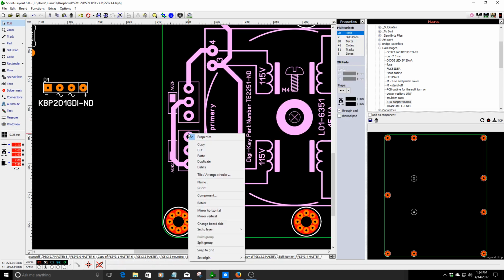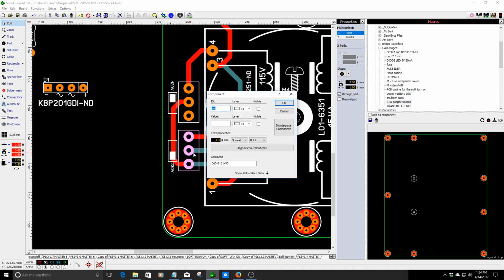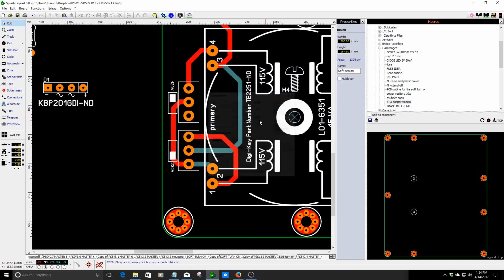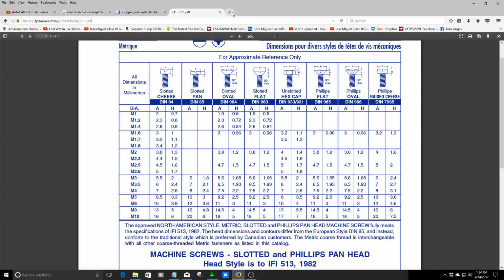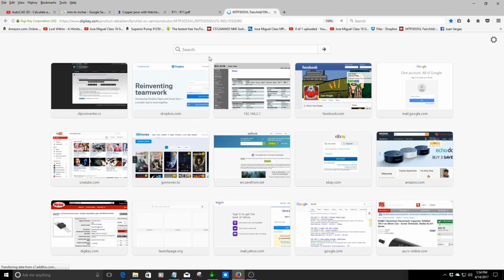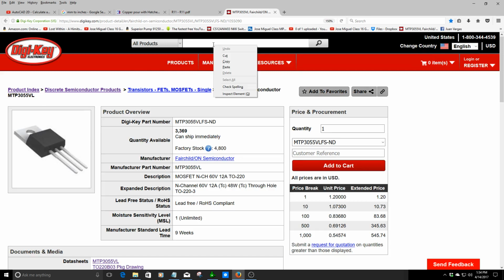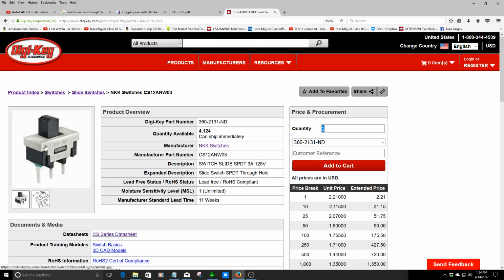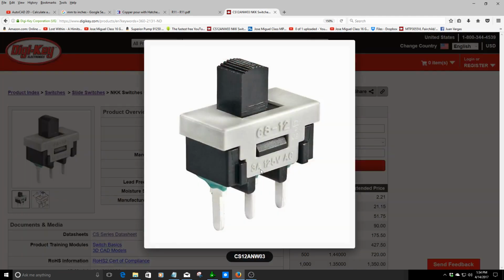Let me split the screen so you guys can see what switch I use. This is the part number of the switch, and this will be just fine for our application. Instead of having jumpers, we only need to have a... hold on, give me a second guys. I need to click on the... okay, that's the MOSFET, I think. Yeah, it is the MOSFET. So that's the switch. I made the macro for the switch. It's plastic, so it's going to be insulated, so you don't have to worry about touching that.